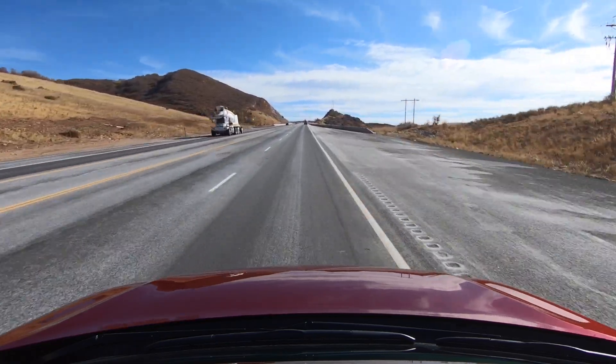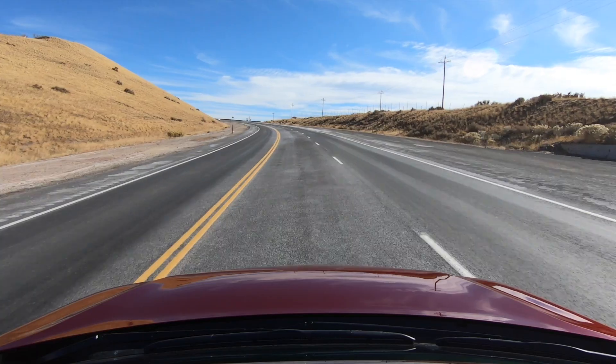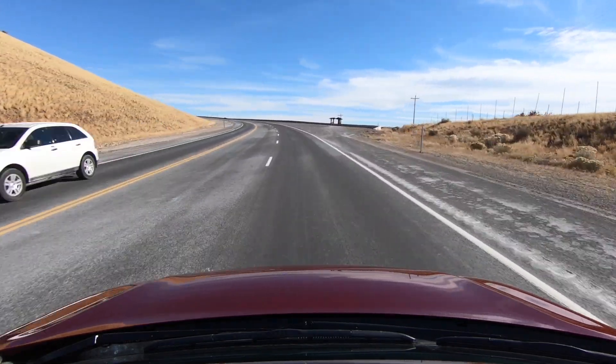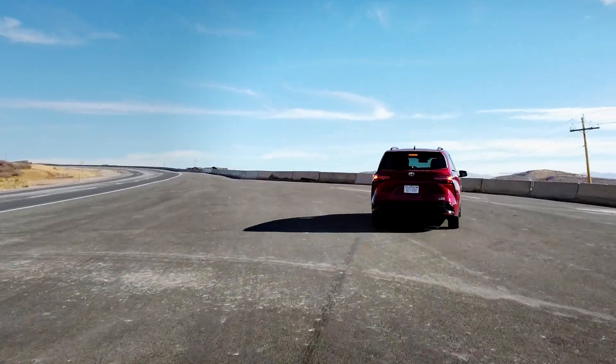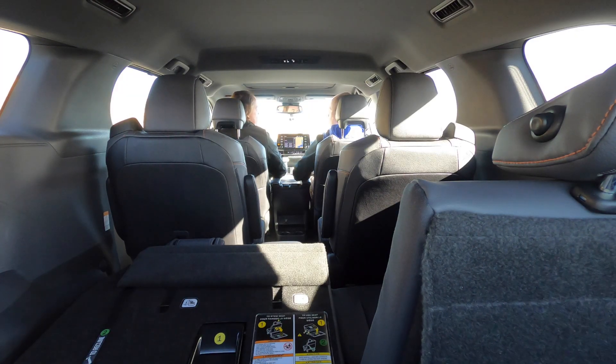By and large, Toyota's hybrid system is phenomenal. That said, I have generally liked Toyota's regenerative braking, but I don't love it in this. They've worked on the brakes to have more braking feel, but I find I have to dig into the pedal a lot more than expected before feeling something — and then once it knows you're serious, it clamps down suddenly. Modulating the brake is a little difficult. Again, I'm being picky about something not designed for driving, but it was interesting to discover over a few days, especially in extreme cold.